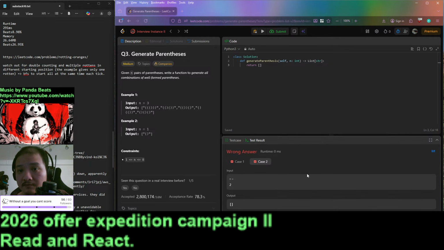So we have well-formed parentheses. Okay, so n equal 2 we got, and oh, here.